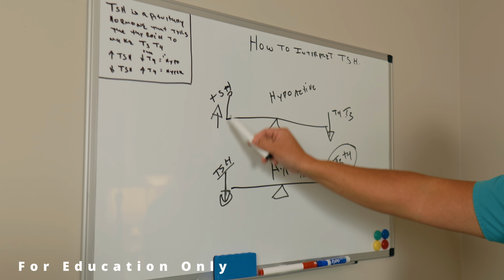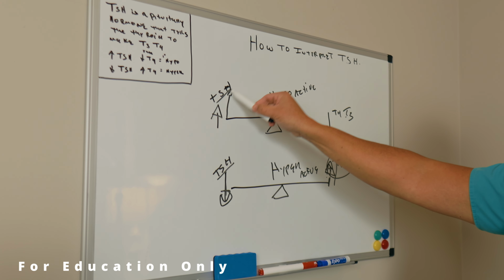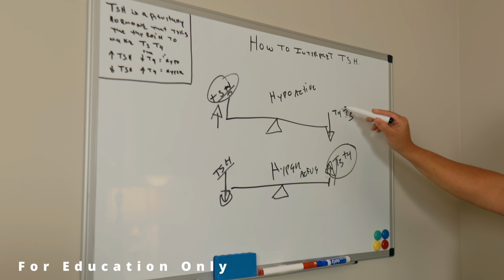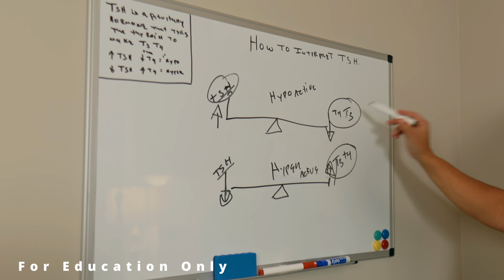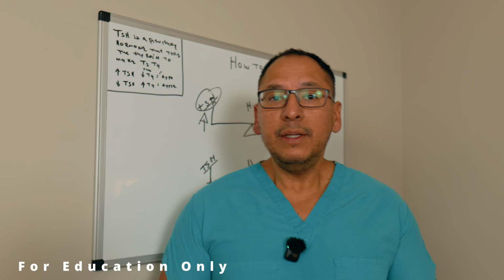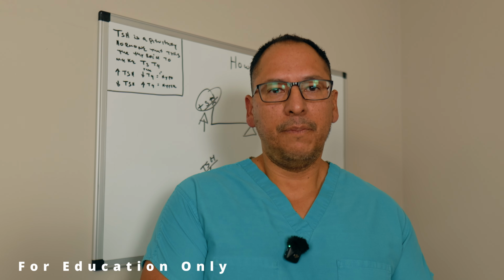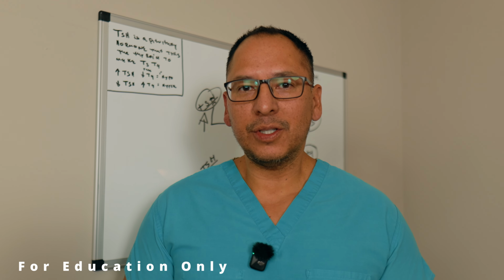On the other hand, the pituitary is sending the TSH, a lot of TSH, and the thyroid is making very little T3 and T4, this means that the thyroid is not responding to the signal, meaning being hypoactive. Guys, I hope this was easy to understand.